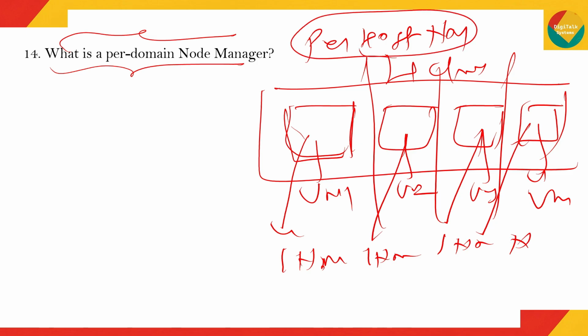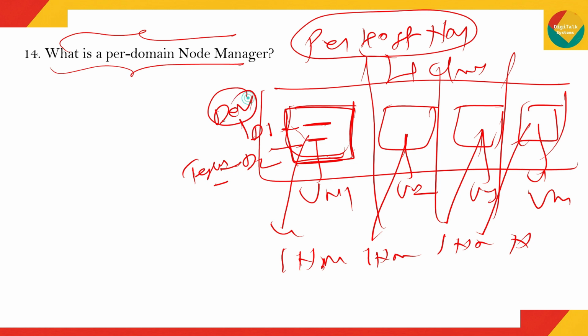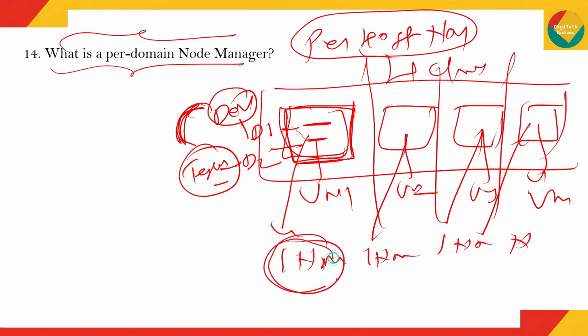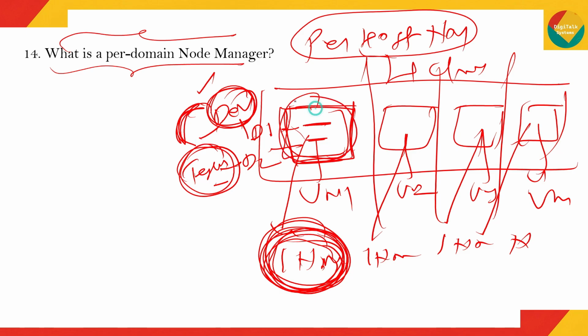So irrespective of the number of domains. It could be possible that I have two domains here, domain 1 and domain 2. This is my development domain, and this is my testing domain in the machine. So same host, but two domains. For all domains in a particular machine, we had only one node manager. This node manager was used to control all the servers of the development domain and all the servers of the testing domain. That was called a per host node manager. There were a lot of drawbacks, because if you want to shut down this node manager for any reason, then it will not be available for all the domains that you have on a single machine, because it was host based.